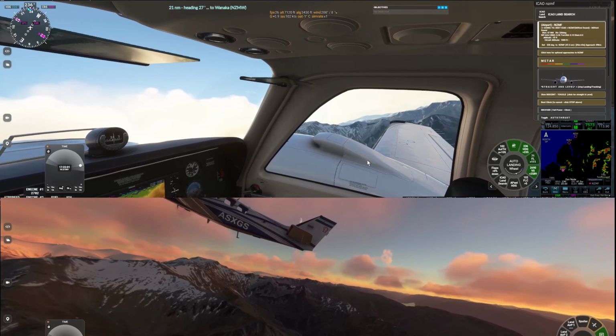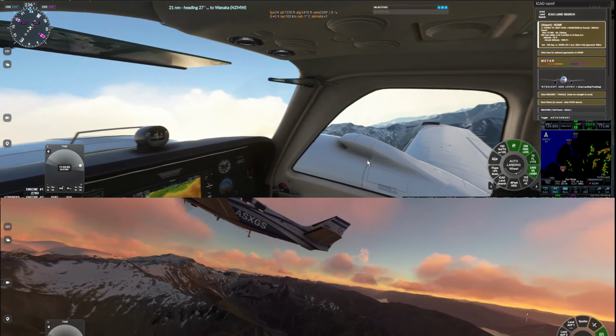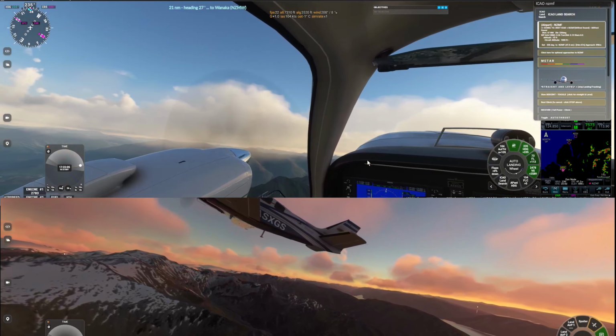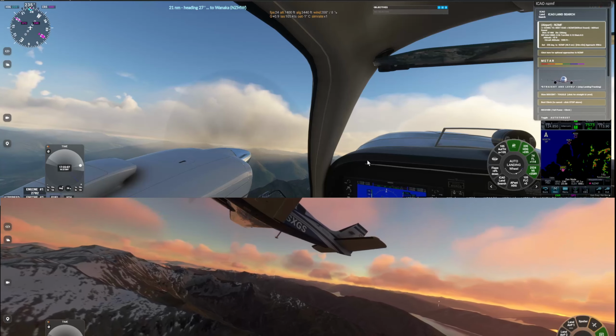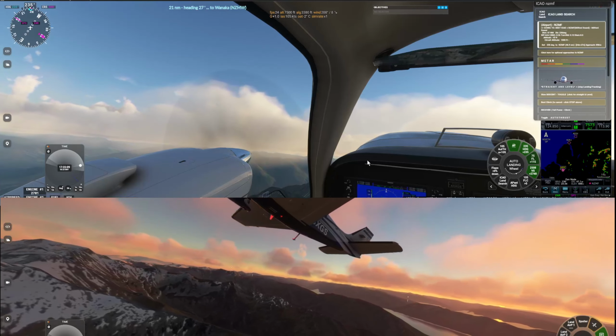Bit of buffeting from the updrafts next to the mountains, but we're definitely getting over them. They're just below us here.